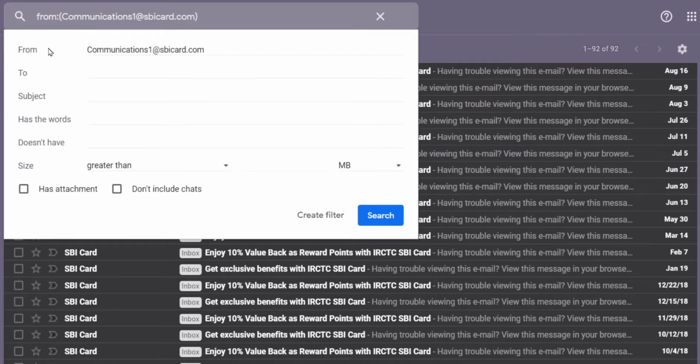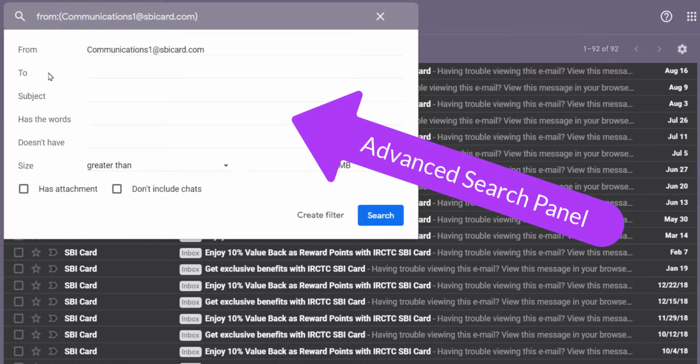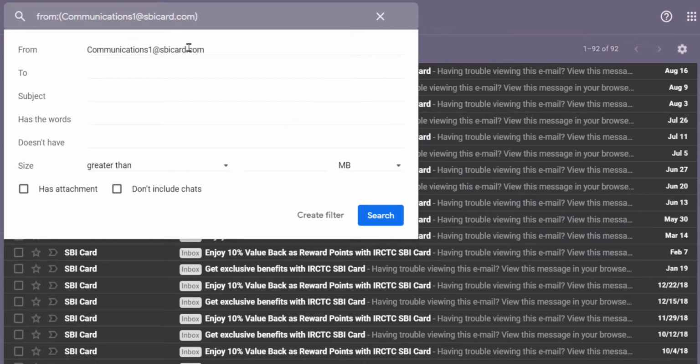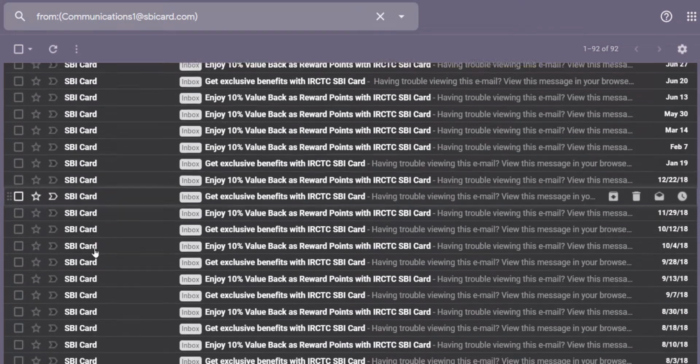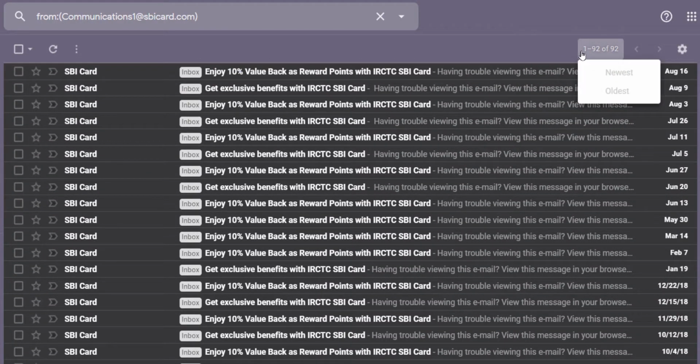What it ultimately does is open the advanced search feature. So right now it is selecting from whatever email ID this email had. I'll just click on search, and it has filtered everything with this email. So right now I'm having all the emails shown on one page.